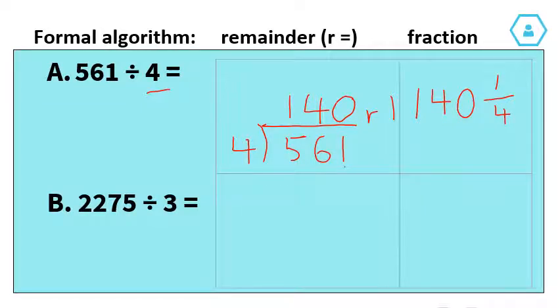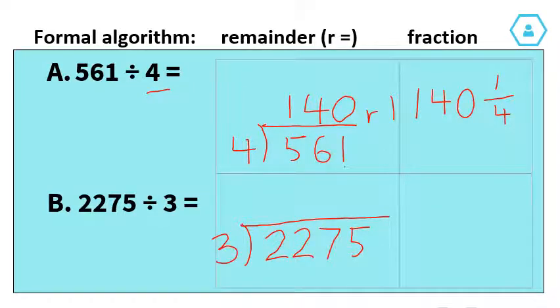Let's have a go with B down the bottom. So again, I put my dividend in here, 2,275. That's the number I'm dividing. Doing it in a slightly different order. My bus stop like that. My divisor, which is doing all the work. So I'm going to split this number here, 2,275, into 3 equal parts if I can. So 2 divided by 3, I can't get a whole number, so it's going to become 22. I like to draw a little line there just so I know that I've kind of connected these two.